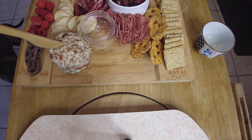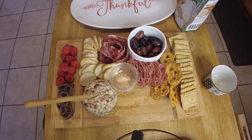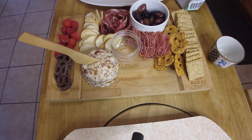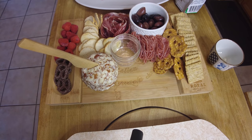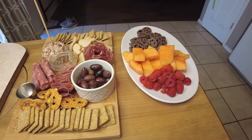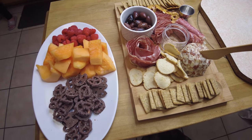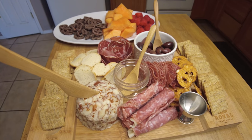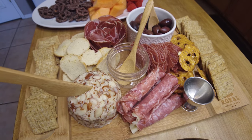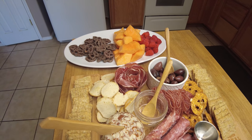I also have some cantaloupe, so I'm not sure where I can fit it in. I was thinking of maybe just putting some extra things on that thankful plate and just serving them together. I think I'm going to put a little mustard and some jam as well, and then I think it'll be done. So this is the finished product — I'm going to put some mustard in this little container, and then I have some fig jam that I'm going to put in this one as well. And then in the back there, I just made that like a little dessert tray with some fruit and some chocolate-covered pretzels.